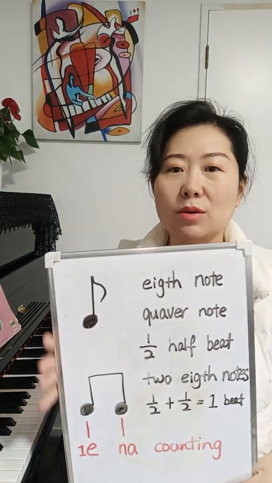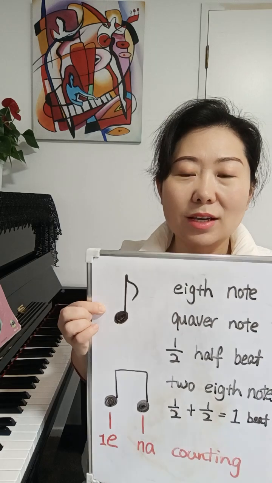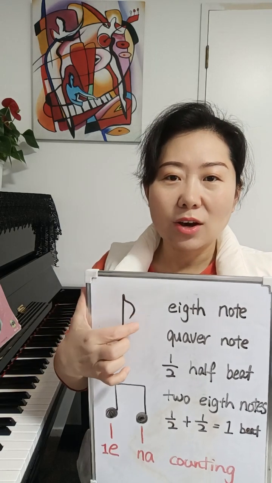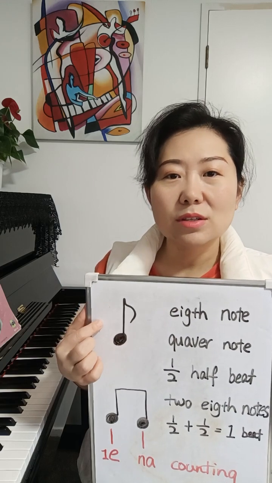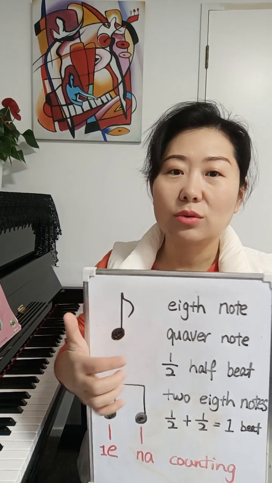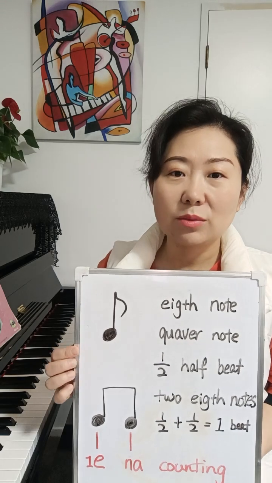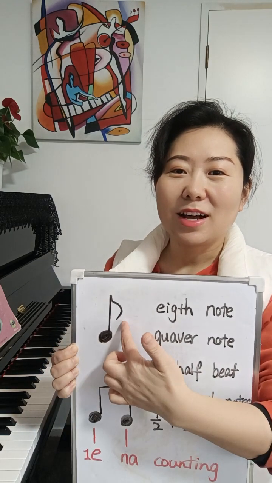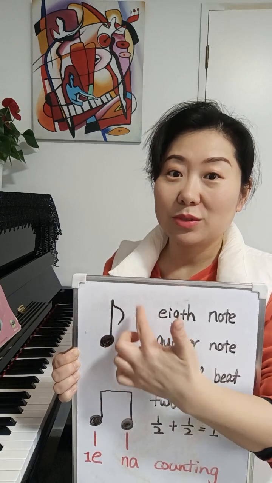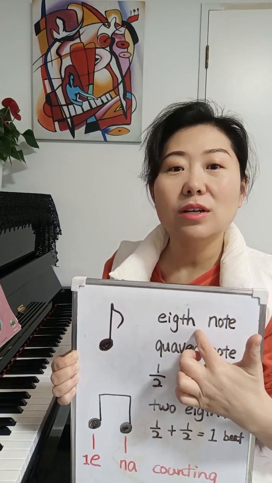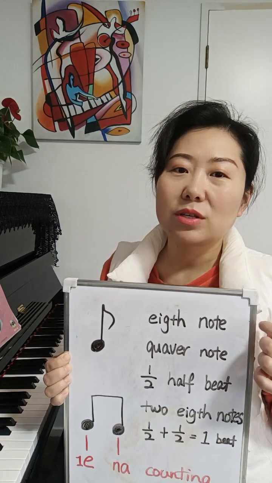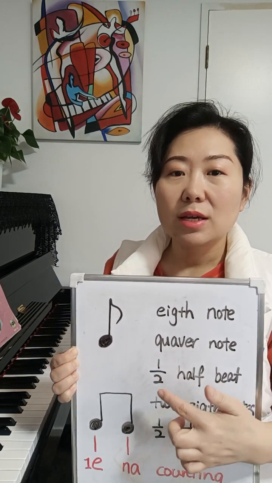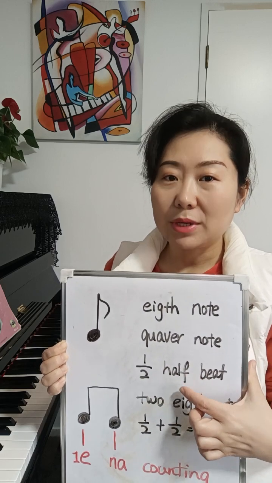This week's class, we're talking about a new note. It looks like a quarter note, a crotchet note, but it has a long ponytail. So this note is called the eighth note, or in British words, the quaver note. So they're talking about the same thing. The quarter note with a tail is called the eighth note, American term, and quaver note, British term. The quaver note or eighth note is counting half beat.